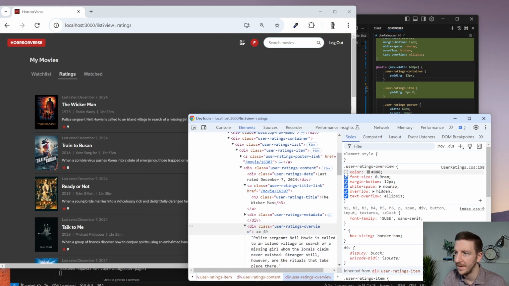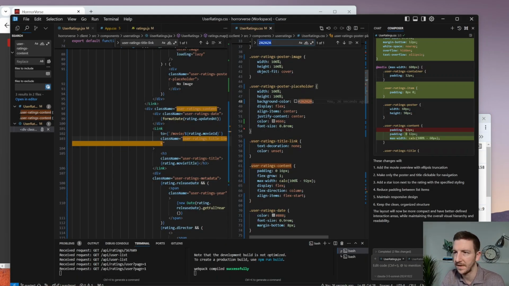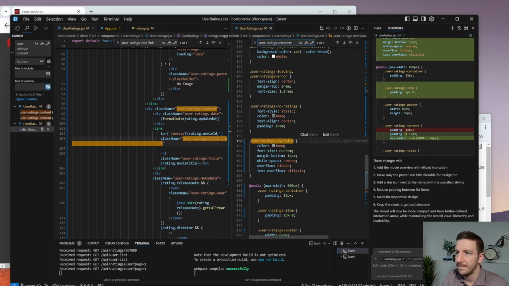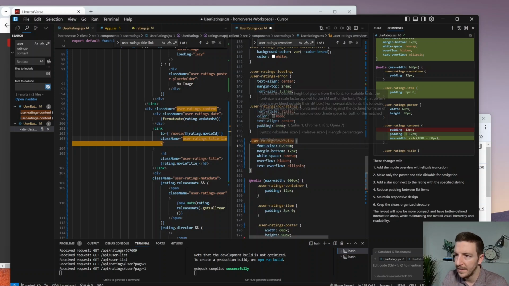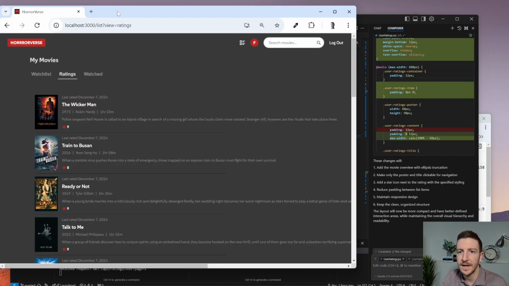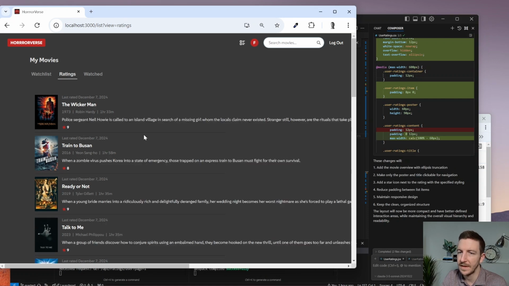If I don't define it in that class here, if I toggle that, you can see it looks a little more like what we expect, but we want maybe the font size to be a little bigger. So let's get in there. Only instance of the class, we'll remove that. We'll set this to be 1 rem. I'll take a peek at that. That looks better. Now we just have to fix this unbounded content.